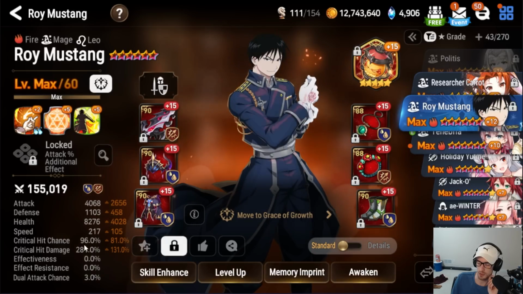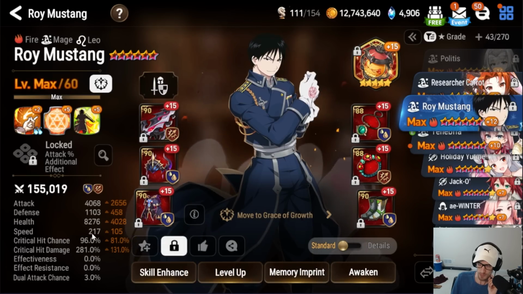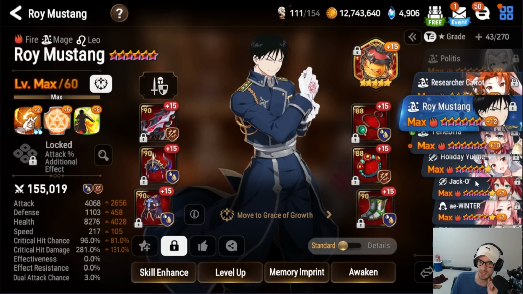But overall, you want 100 crit chance, obviously. But mine is pretty fast, which is nice. So let's keep that in mind. You can reduce the stats on all these characters. Again, these are in-game examples of the characters. But now we're going to show a Tenebria.